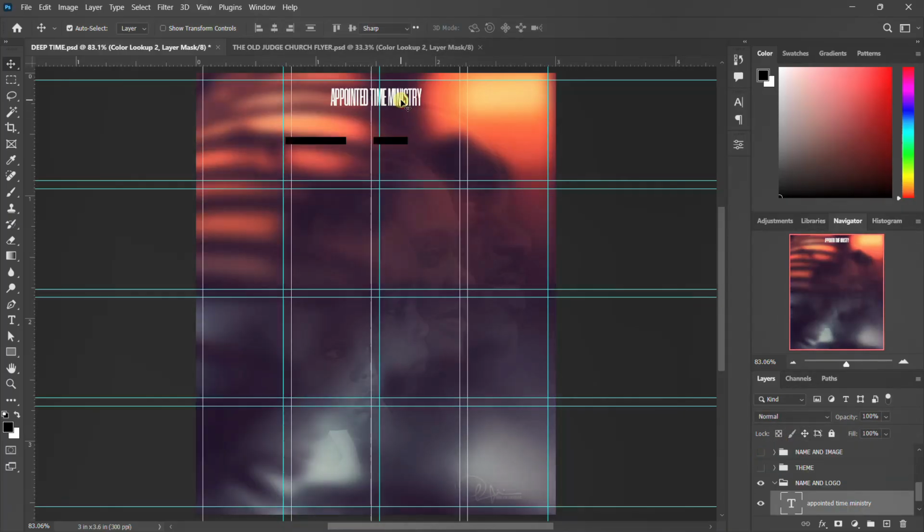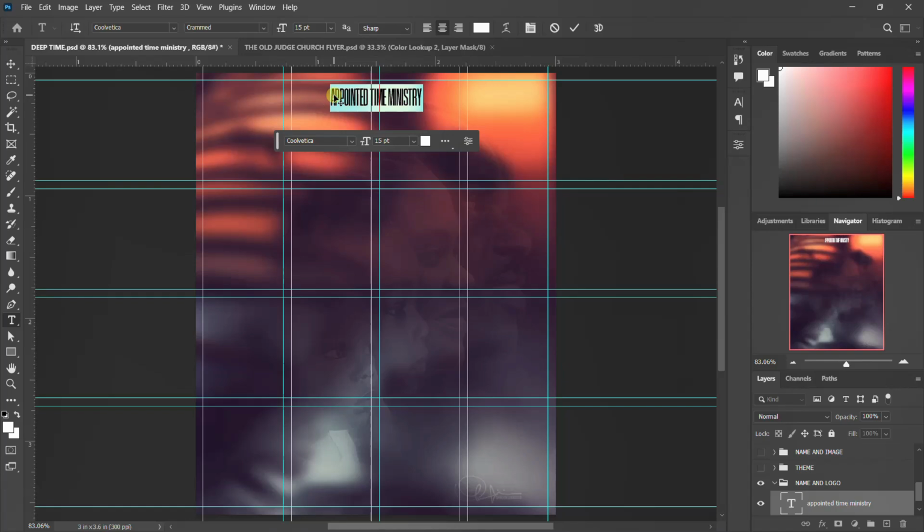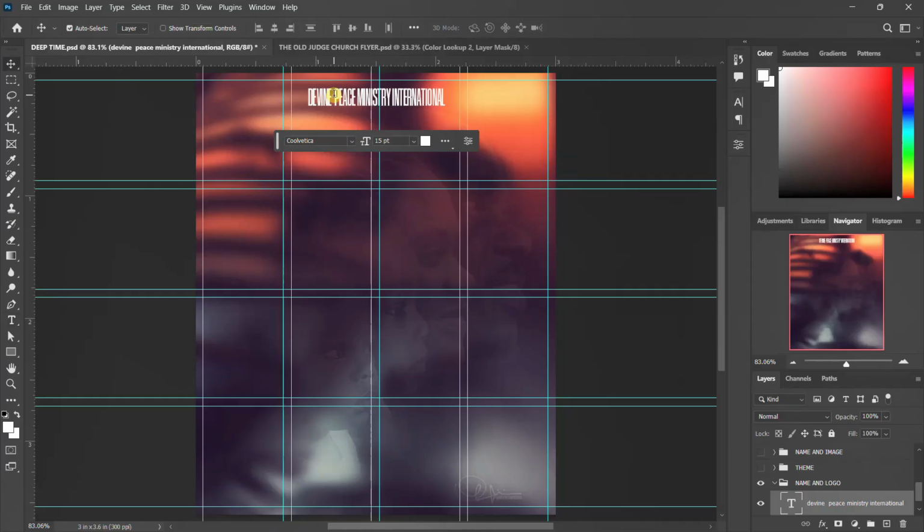So double click on this one and then change the name. You can say Divine Ministry or Divine Peace Ministry. Once you type everything, press enter and it's there nicely for you.